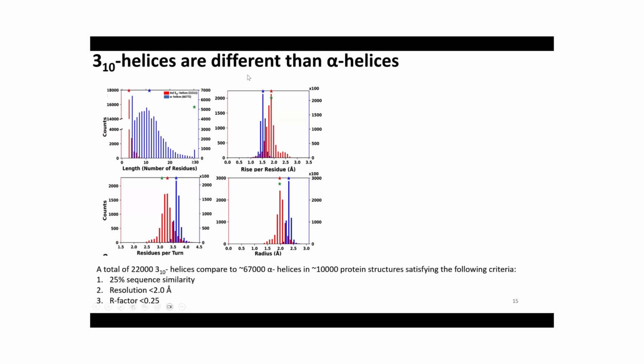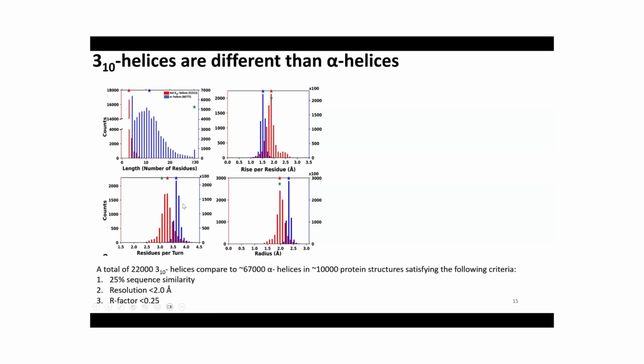We were really focusing on rise per residue, radius and residues per turn because the residues per turn was going to define the length of the repeat. For a coiled coil it is a 7 residue repeat, which we call a heptad repeat, and a heptad repeat gives you 2 turns of the alpha helix. And here for the 310 also, we wanted to know the number of residues per turn so that we can take some integer value very close to that.